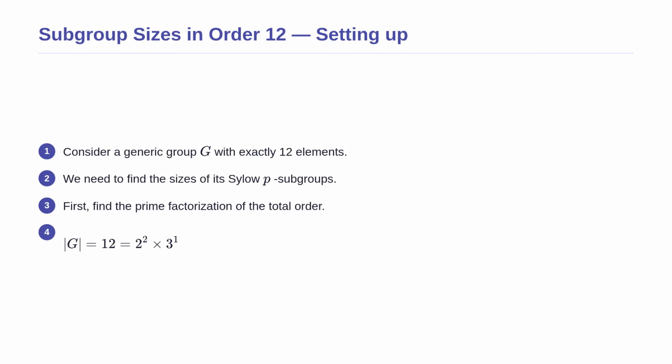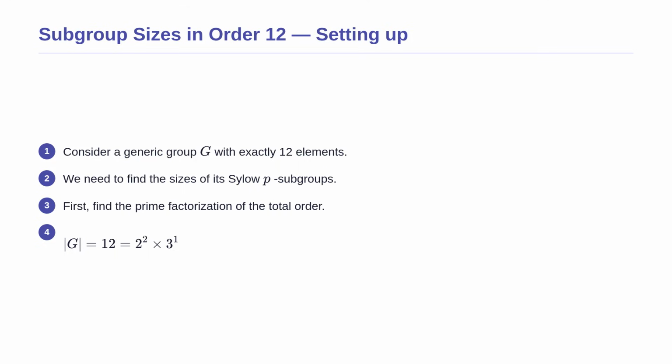Now that we have our formulas and a visual understanding, let us see this with a concrete example. We are given a generic group that contains exactly 12 elements, and we are asked to find the required sizes for its Sylow p-Subgroups. We do not need to know the exact identities of the elements, only the total order. Why do we use our factorization approach here? Because breaking the number 12 down into its prime building blocks will directly reveal the maximum prime powers.